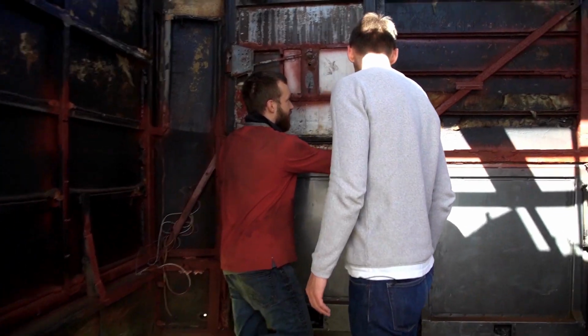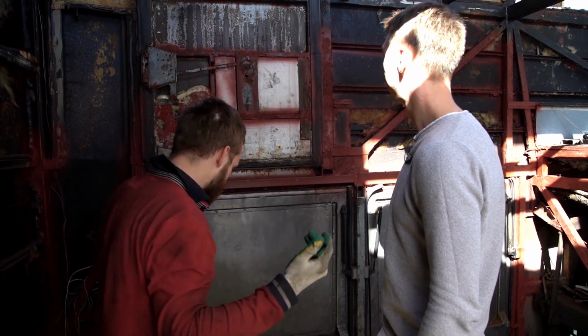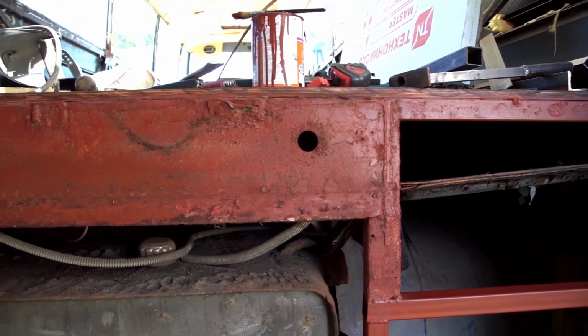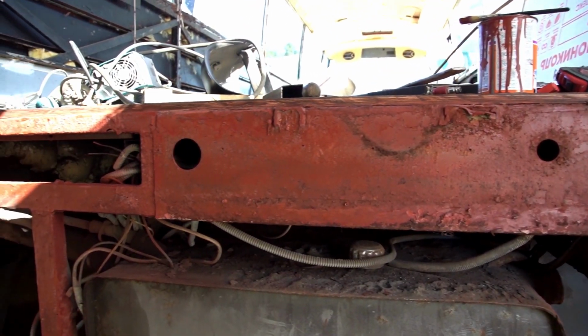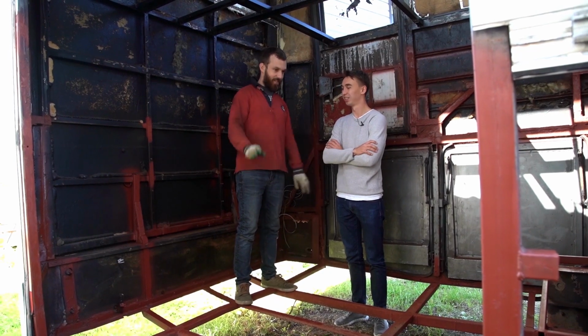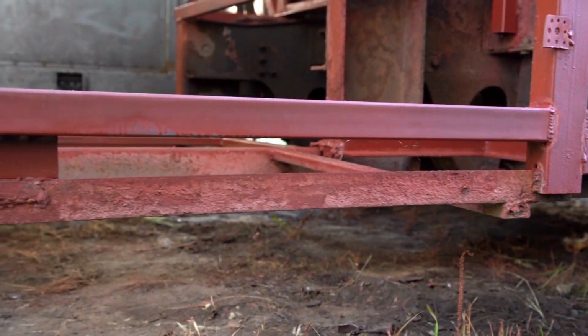There are a few rusty spots left over, but do we really want to start replacing these crossbeams? That'll just take forever. As they are sealed up, the rust isn't going to get any worse. So I'd say we found a compromise here. We can be confident that this section won't fall off when we hit a bump. I have to say this does look sweet. We know precisely what's going on under the skin.